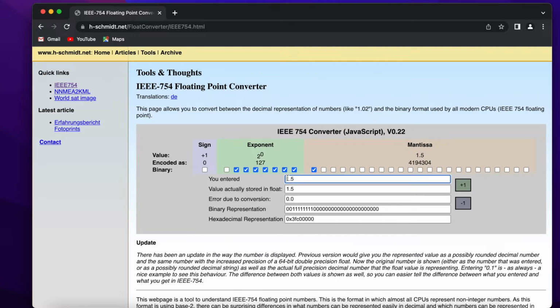And if I change it to a negative number, I expect the sign bit to be set to 1. And yes, it was set to 1. And if I try to type more, I'll see how it changes here. So this is approximately how it's implemented according to this specification. Even though it's the JavaScript V8 engine implementation, it looks pretty much the same for Golang, because both languages implement this IEEE standard.